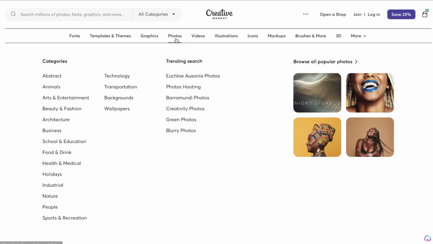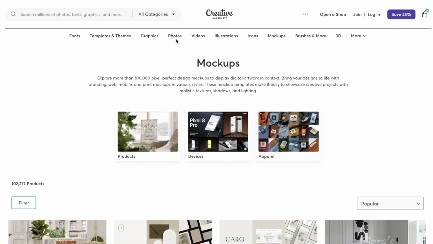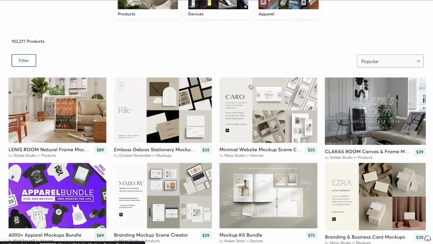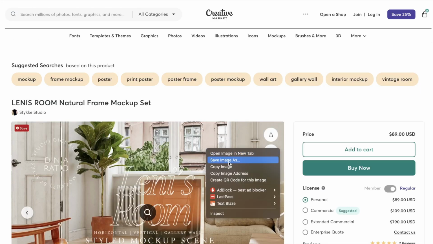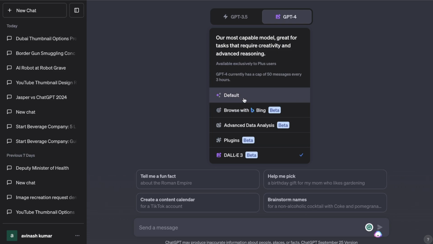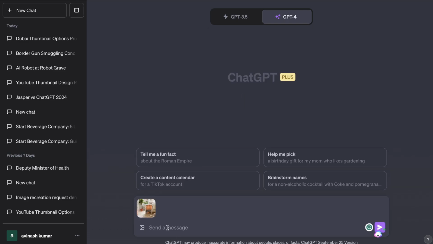For example, you can browse through a website like this and you can browse the popular mockups or the popular images, and then we can always go ahead and copy over any one of these mockups or these images that you like. You can copy it, head over to ChatGPT. Instead of using DALLE 3, we can simply use GPT Vision, which allows us to upload images, and then we can ask ChatGPT to extract a description of that specific image. Once it extracts that description, then we can use that description to recreate an image like this.